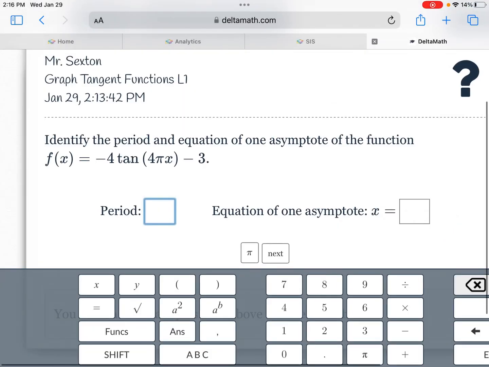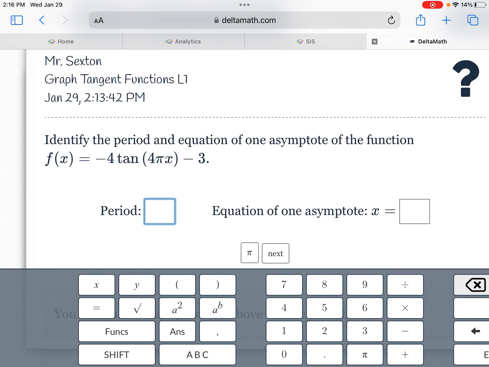All right, guys. So what I thought I would do, since she went over how to draw it on the paper, is I thought I would go ahead and show you how to do your Delta Math. There's gonna be two videos, one for each type of problem you'll see here, and I'm gonna do two of these. So what you're gonna be doing is you're gonna be given an equation of a tangent line, and then you're gonna be asked to do a couple things. So don't get stressed out.